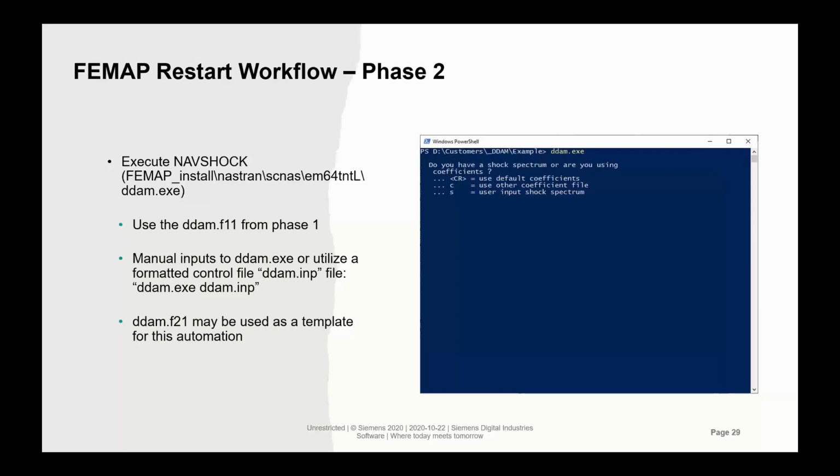And you run the executable, and from the Femap installation folder, wherever there's a NASTRAN subfolder, an ASC NAS, and then there'll be an EM64T DDAM.exe. So I've actually set that path on my machine so I can run it basically from a PowerShell. And you can run it either one of two ways. You can run it in batch, where you feed it a file that gives the executable all the information it needs to do the run, or you can run it interactively line by line. And this DDAM exe is going to prompt you for all the inputs. It's basically file names and mounting location and directions and things like that.